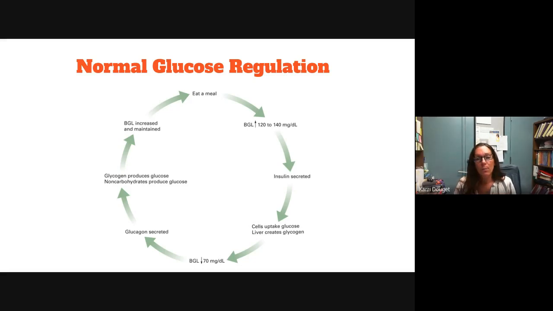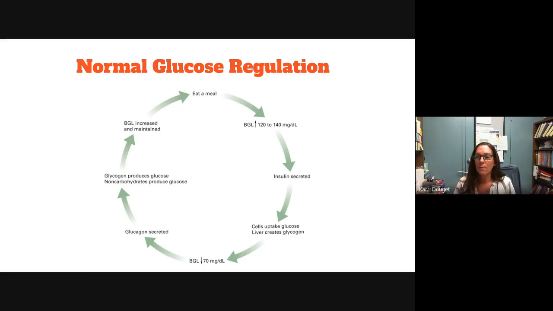If you have a diabetic patient, what happens is that either they don't produce any insulin, so there are no keys to open the doors on the cells for the sugar to go in, or they produce a little bit of insulin, but it's crap. Okay, so the keys are broken and they don't always fit and the doors don't always open. So if I eat something, it gets broken down, I have sugar in my bloodstream, it goes into my cells, and everything is working like it's supposed to, right?